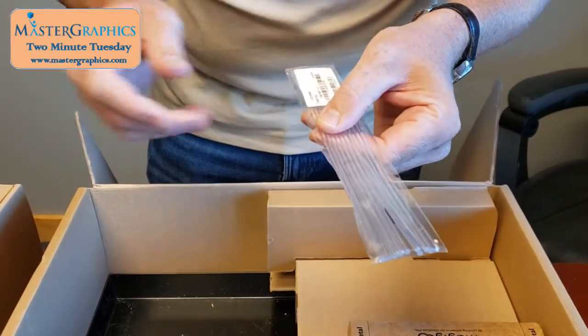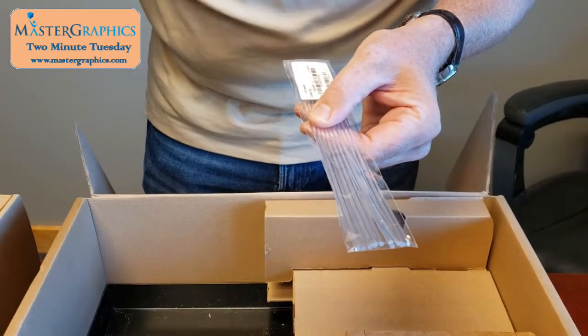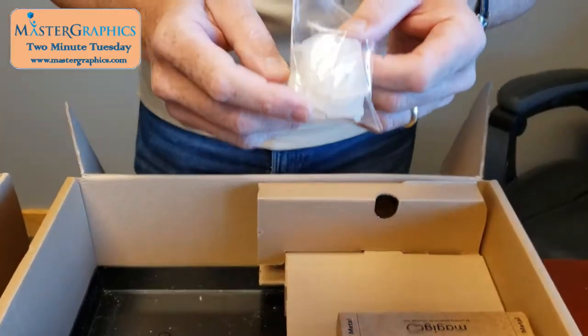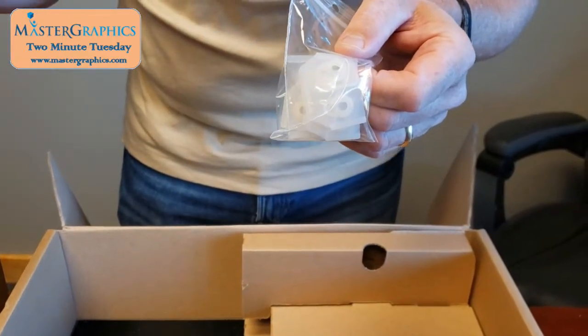The cleaning strips are used after each build, and what they ensure is that you have the proper flow of the filament through the print core as it's building your part. We have some print core silicone covers that fit inside the Ultimaker printer, and it protects the print core as it's printing.